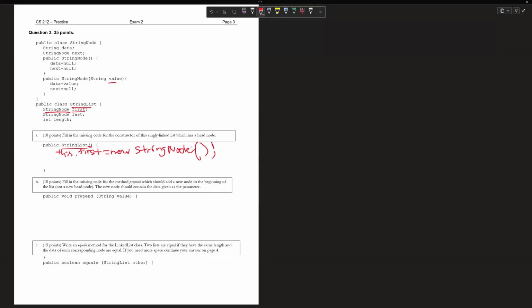And then last. First use StringNode, and then this.last. We can just make it this.first, since in the initial linked list state, the first and the last reference the same node, and then length is 0.